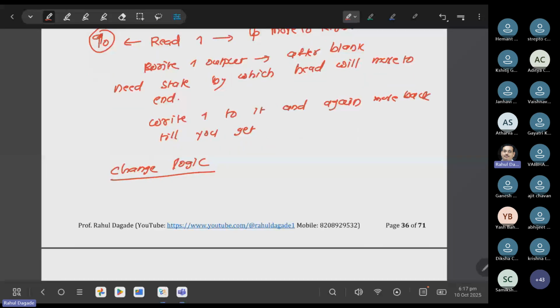So now instead of converting this 1 1 comma 1 1 1 blank into blank, convert that into star. Star indicating that we have read it. So we have to convert this into star and then write 1. Convert this into star, write 1. Convert this into star, write 1. Convert this into star, write 1. Convert this into star, write 1. Now all the input is finished, and then stop. So this is the output.